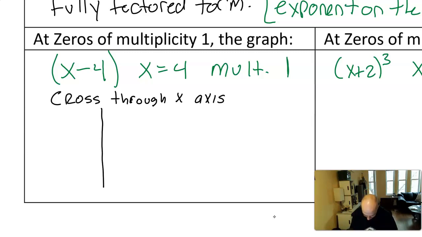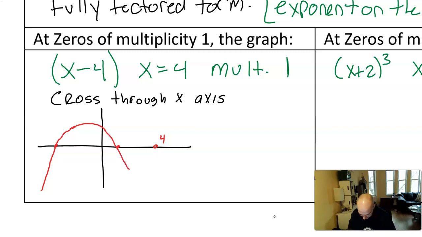So if this was our graph, let's say, so we should have a 0 at 4. I'm going to add a couple more other zeros of multiplicity 1. Let's say these are all zeros of multiplicity 1. Then the graph would go straight through. It would have to turn around between the zeros, cross through again. It would have to turn around again, and cross right through. And notice it crosses through, and if you were to zoom in on that crossing, it would just look like a straight line. It's just going right through.